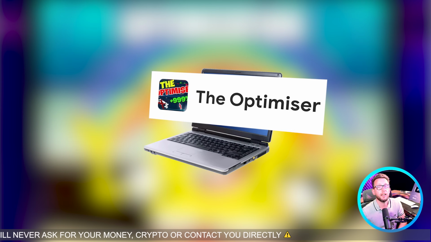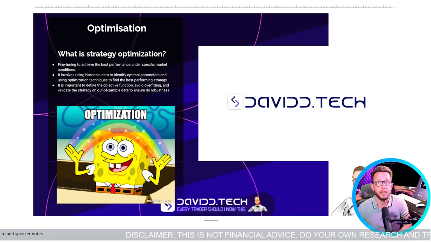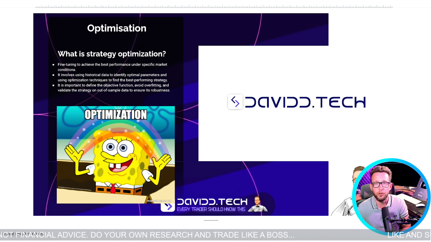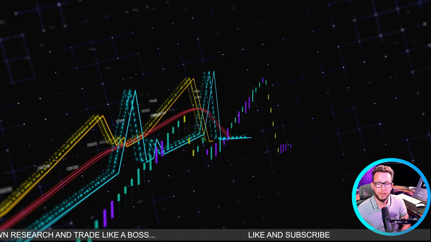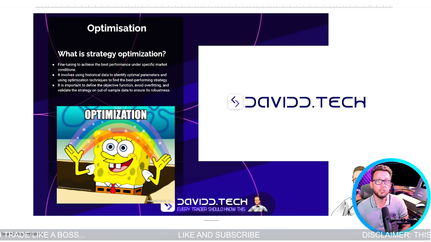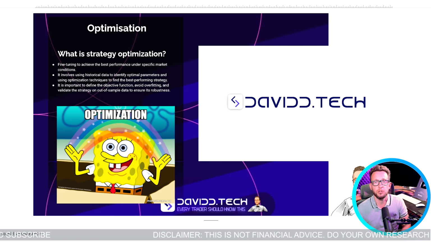Now that we have the Optimizer installed on our computer, maybe we should discuss what optimization really is. Optimization is taking a strategy that you have on TradingView or any other platform, as a matter of fact. It doesn't have to be TradingView, the optimizer itself is adapted to TradingView only, but it's fine-tuning your trading strategy for the current pair and time frame that you're on. So for example, if you're using an RSI, it will adapt the RSI levels to best fit the market it is on. Using historical data, you'll then backtest it using the TradingView backtester, and if you have a good optimizer tool, it will record all the results to give you the absolute best setups.